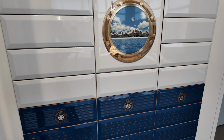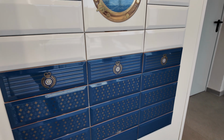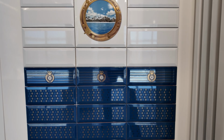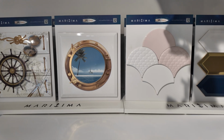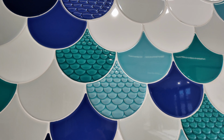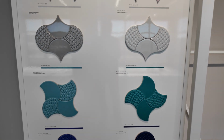These are bricks in traditional nautical tones, you could say, in the colors of the maritime uniform, different decorations with the coat of arms, ropes, and of course, very special portholes. I think these collections are very good for young sailors who only dream of sailing around the world. The collection has grown a lot, and many new and themed designs have been added. Escama, reminiscent of scales in different shades, has a relief decoration in which we recognize smaller scales. Despite appearing to have only one option, there are numerous ways to style Escama.